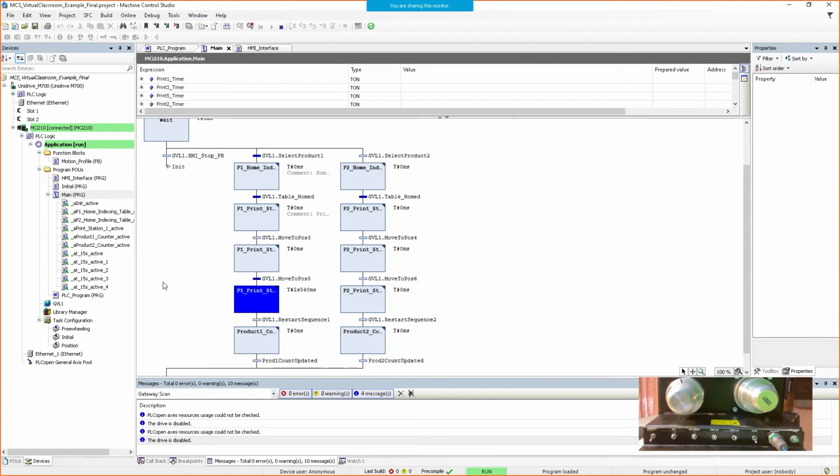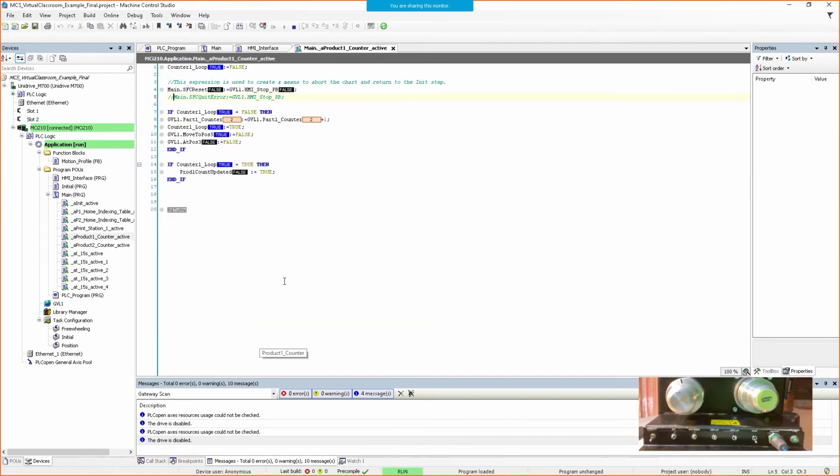Transition's true. It flies through here pretty quickly, but trust me when I say that had to be true. And I've got this product counter going on here too. So if I open up the code for that, just to show you that it is in fact running. Watch this now. There it is. That's my product counter. So that's one of the things that I bring out to the HMI also, to show this product counter.